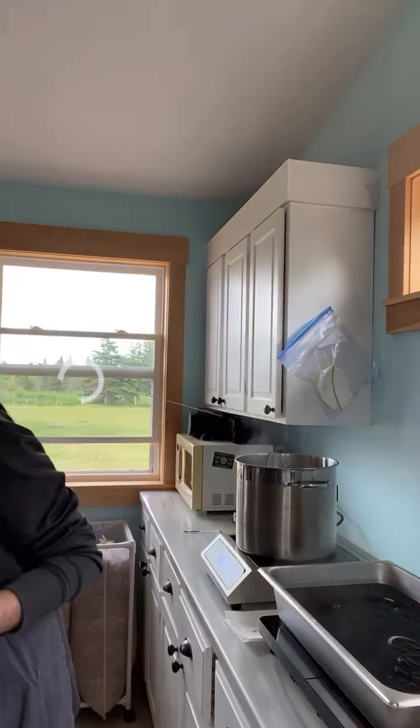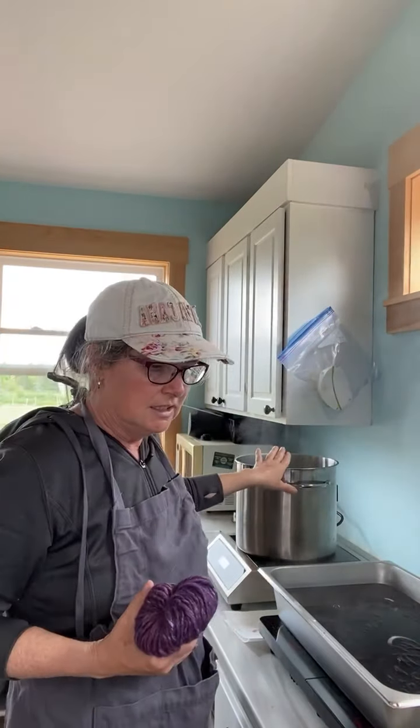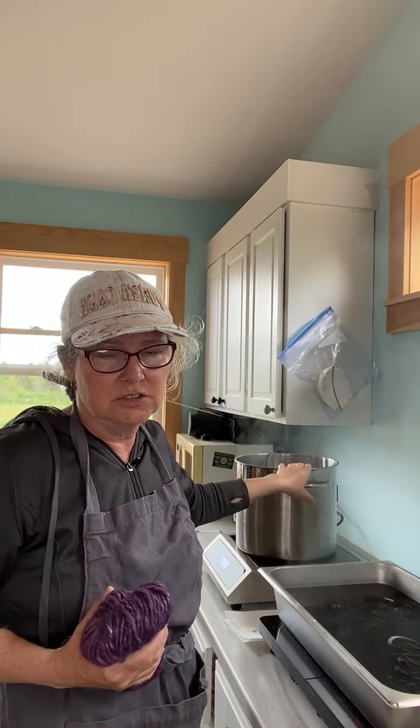Yes, I've done that too. I've twisted the yarn and dyed it too. I've also done different techniques where I've used a standard dye pot, and I only put some of the yarn in. So I leave some overhanging, and I let the dye exhaust, and then I'll dye other parts of the yarn. Oh, I should have brought that base yarn that goes with this. You can't tell if you don't know what the base is. So, this one here. There we go.